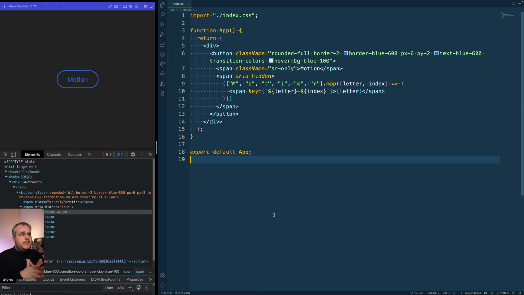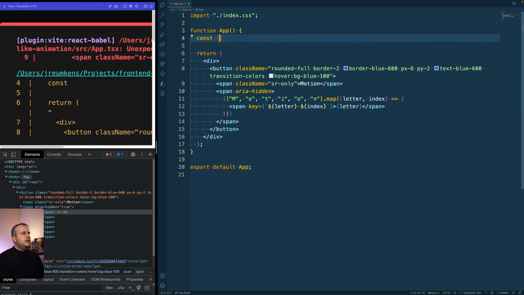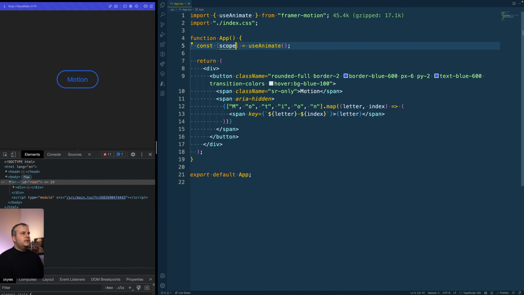And in order to animate this with Framer Motion, this time we'll be using the new sequences animations. And these sequences animations really make it pretty straightforward to define these animations, and especially define dependencies within them. And we can use these sequences by using a pretty new hook from Framer Motion, which is called useAnimate. And that will give us both a scope as well as an animate function.